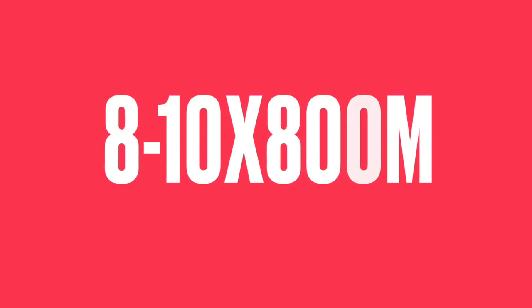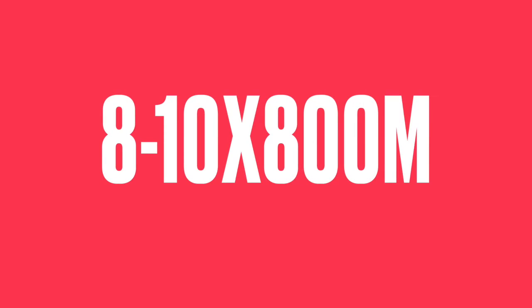But as I go back to speed training, repeat 800s, okay, I would always focus on doing between 8 to 10 800-meter reps on the track. And for somebody that's trying to run a sub 1:15 half, that might mean starting your first efforts around 2:49 to 2:50 per rep with around a 2-minute rest. And then again, working your way down to where you're doing those repeat 800s around 2:24 to 2:26 with 45 to 60 seconds of rest. Again, the key tactic here is to improve the body's lactate tolerance so that you're becoming much more efficient, more effective at clearing lactic acid faster than it's building up.